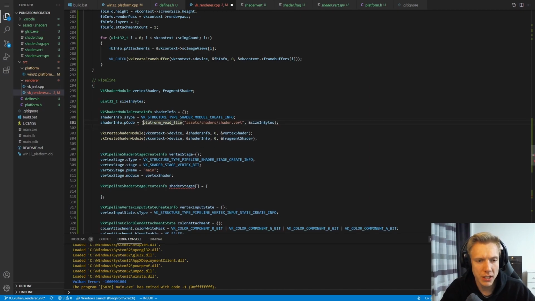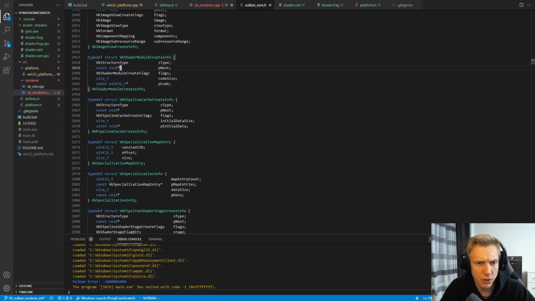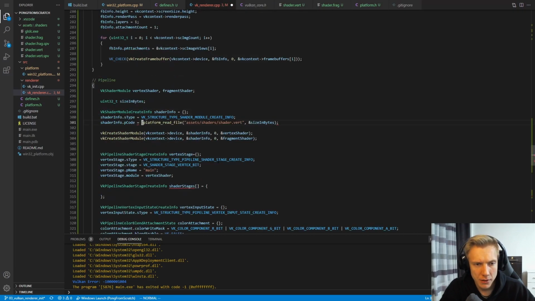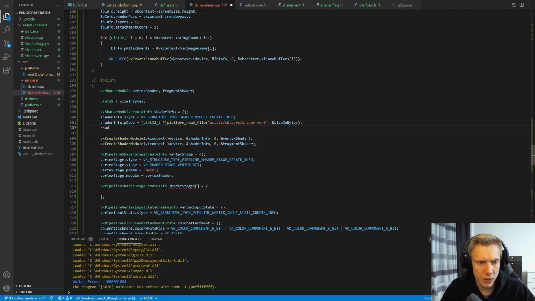But what we have to do here is if we inspect the pointer code, or let's say the VK shader create info, the pointer to the code is a UN32T pointer. So basically, the data is being interpreted as UN32T numbers, the bytecode. And so we have to cast to that pointer. And we also have to specify the shader info.code size. And one would assume that you might have to specify the size in UN32Ts, meaning the size in bytes has to be divided by 4, or let's say the size of UN32T, but that is not the case, which is why I called this size in bytes. The code size is actually the size in bytes. Not sure why, but that's how it is. So yeah, then we create the Vertex shader and we are good.